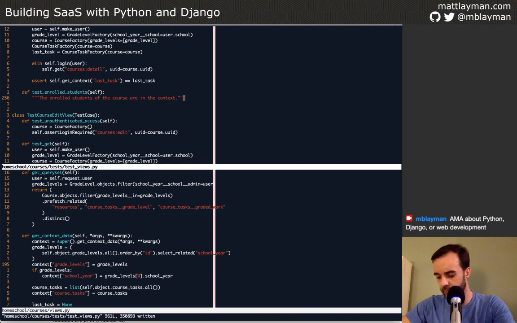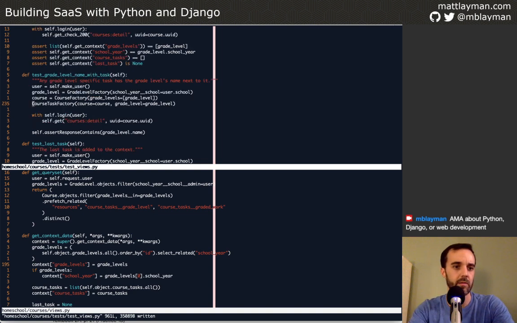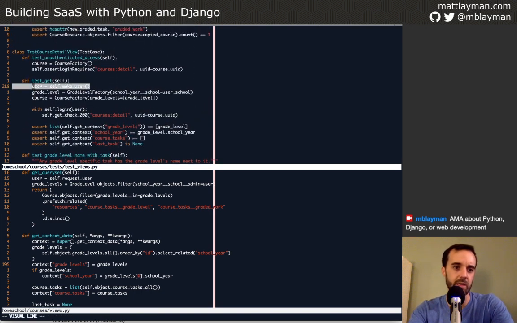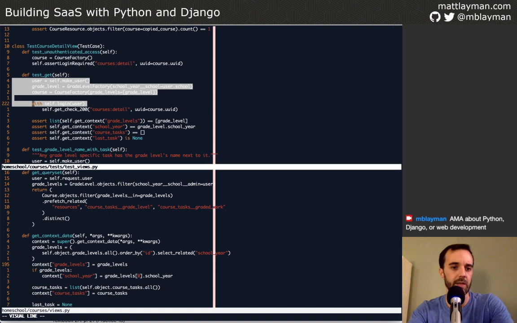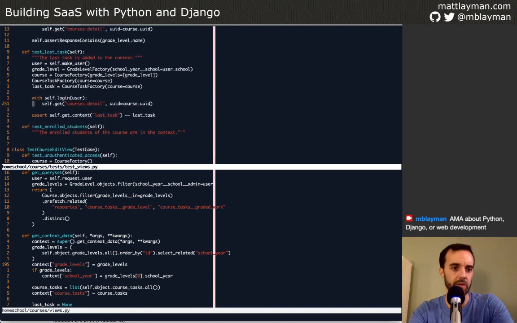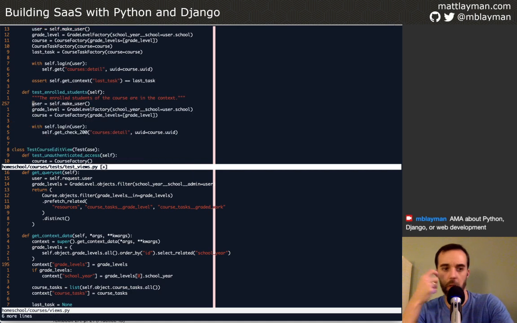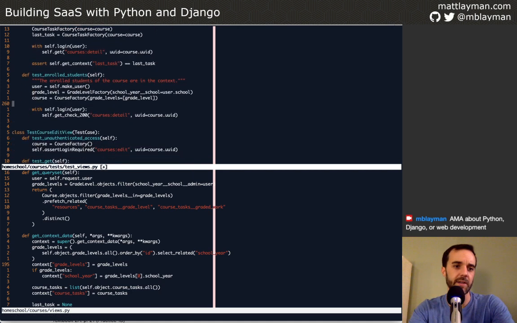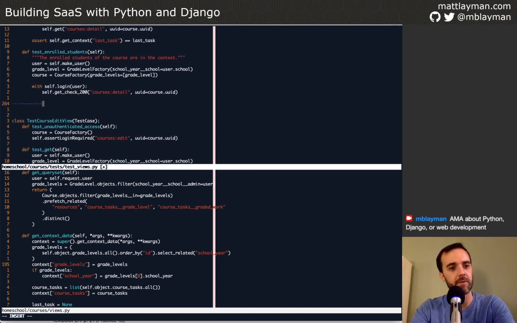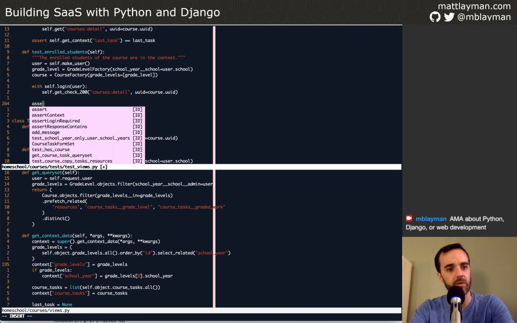Okay, so we can maybe pull from the happy path test that's up here. We've got a course and it's doing a get, check 200. That's all good. So we can steal that chunk of code, and it's still going to do a get, check 200. That's fine. And then at the bottom, we want to have a list in our context.